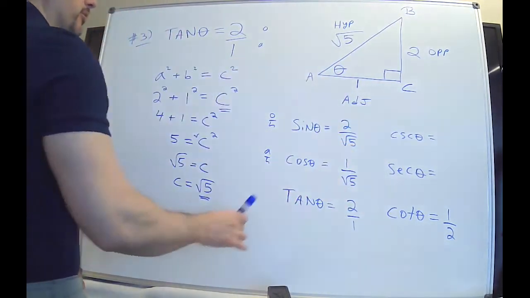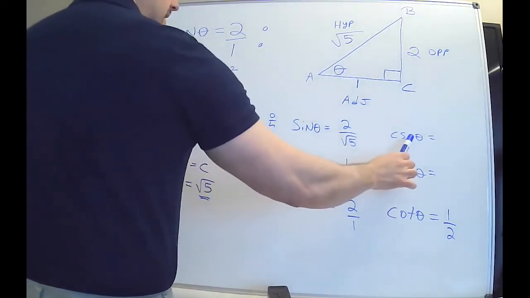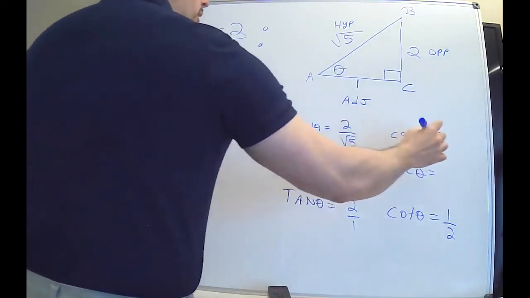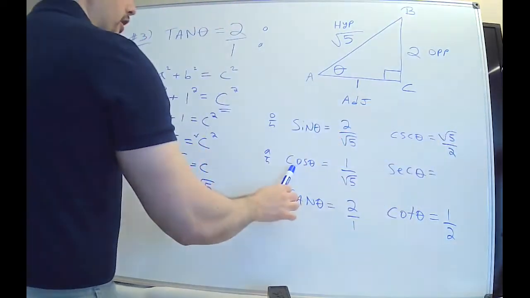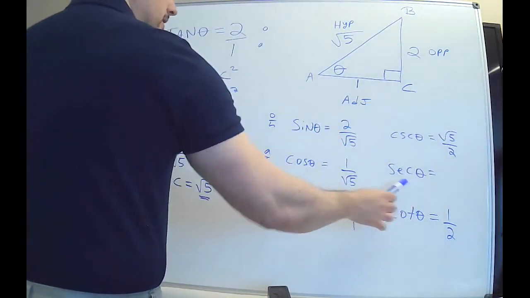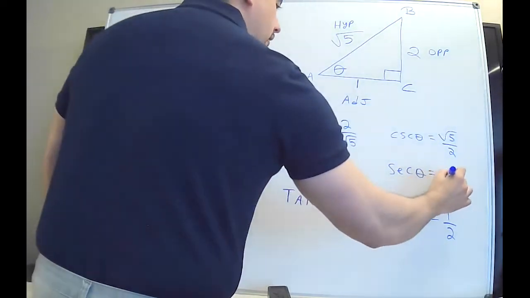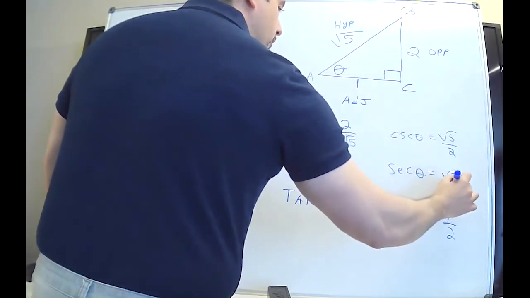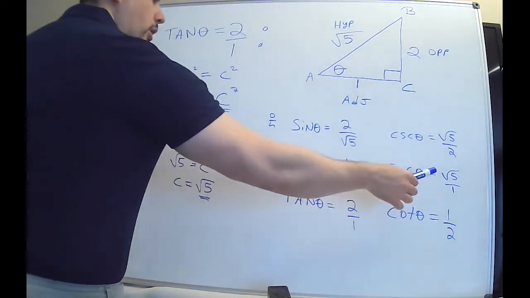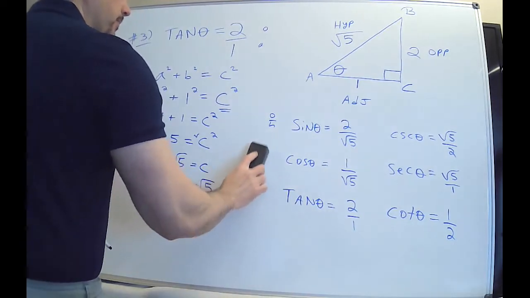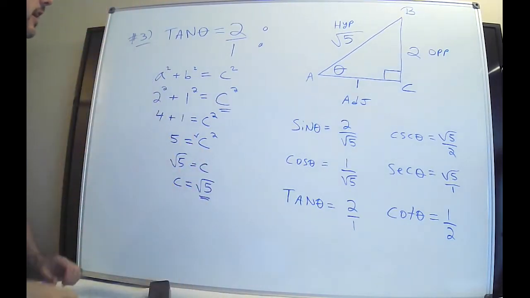Now I need to do my flips. The partner of sine is cosecant, csc. Flip it over. Get radical 5 over 2. And the partner of cosine is secant, sec. Flip it over. Radical 5 over 1. And again, if you want to just write radical 5, I'm okay with that. You want to make this a 2? Fine. You want to make this radical 5? Fine. But putting the 1 underneath is all good. Whatever you want to write. Okay, so those are the 6 values.